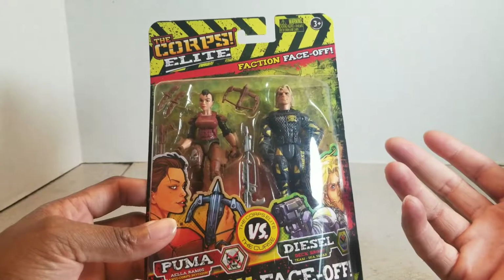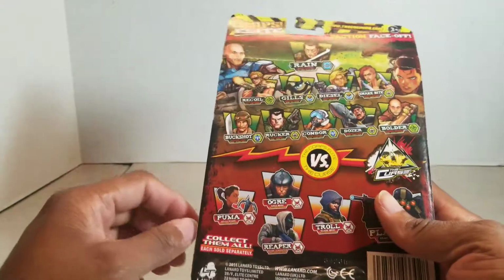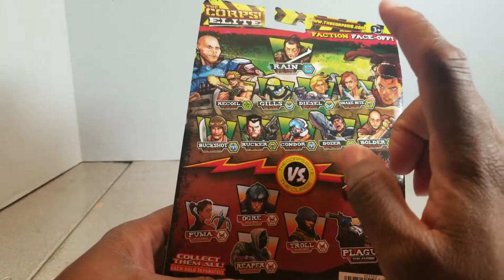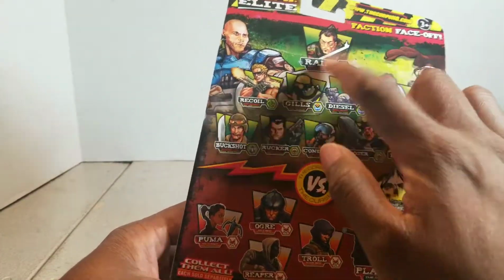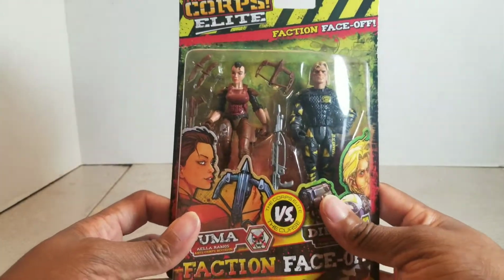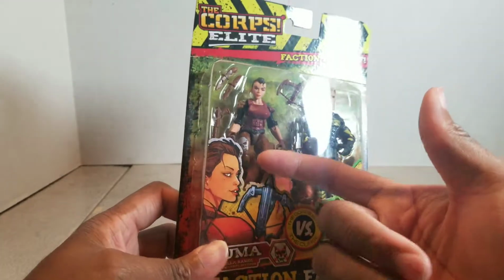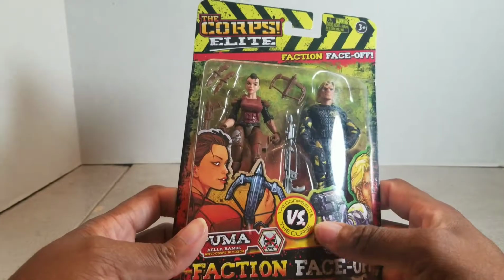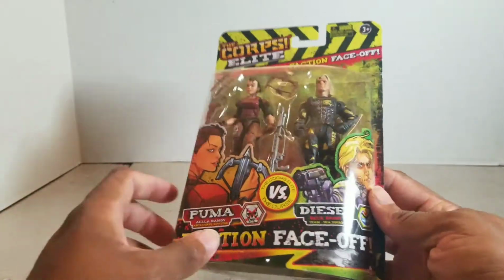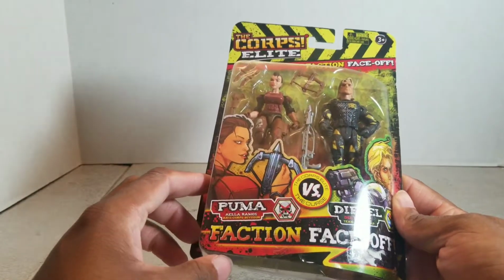They just released single packs of about 6 figures, including Diesel. So the single packs have Plague, Ogre, Boulder, Diesel, and Rain. And there's another guy that's not on the package. But that's pretty cool if you ask me. And Puma is still one of only 2 female core figures that I'm aware of. So it's cool to see her. That's actually pretty awesome. So yeah, Faction Face Off.